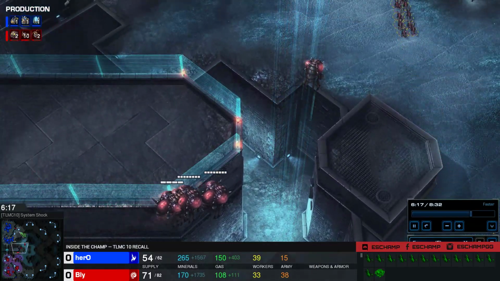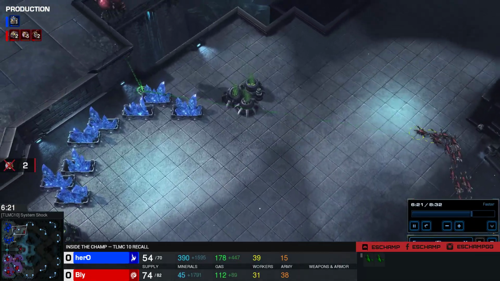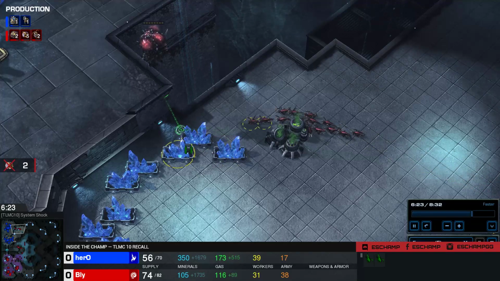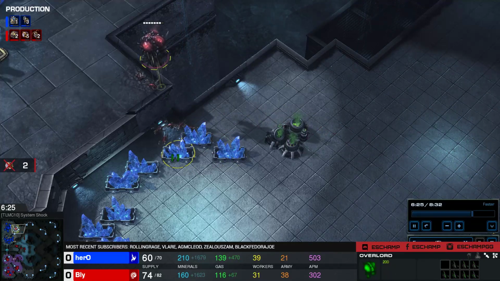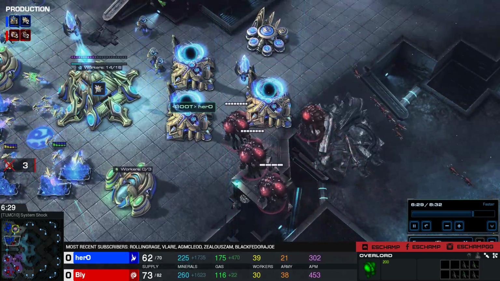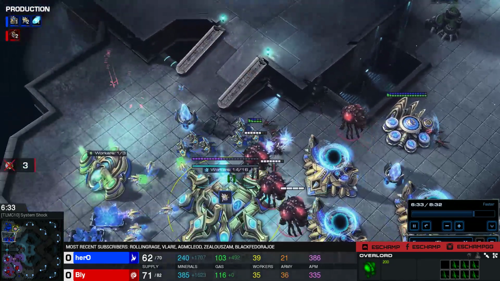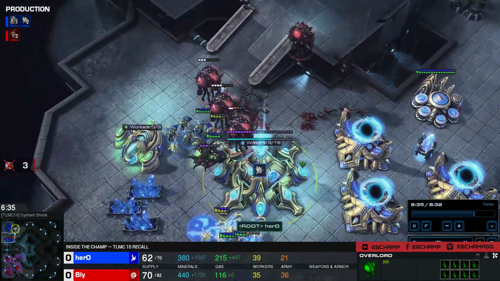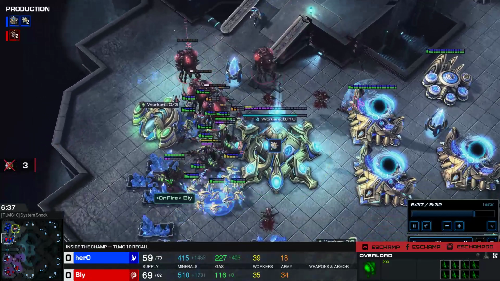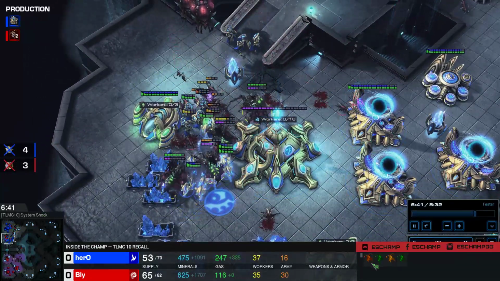He can look at this map and be like, oh, this is gonna be great on this map. Whereas herO is all about grinding out the practice and figuring out mechanically how to win maps. herO is a guy who's insanely good at optimizing ways to really get the most out of however he takes engagements and what kind of builds he uses. But because he doesn't really have the chance to do this here, Bly has a really good advantage.